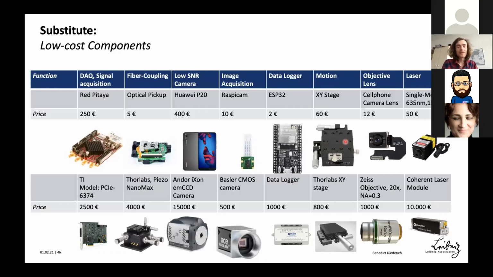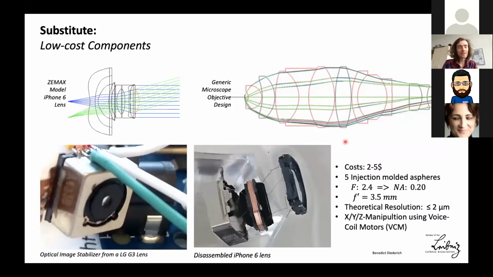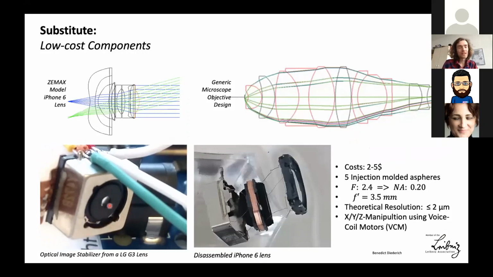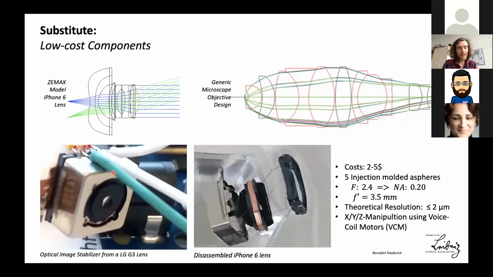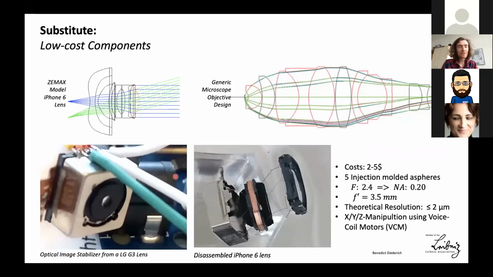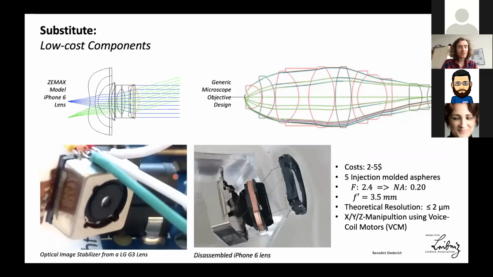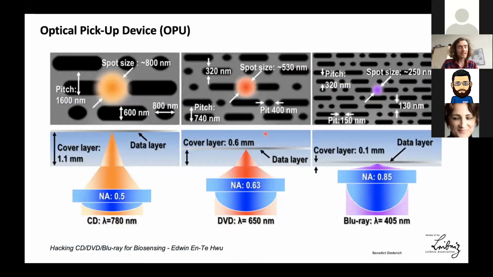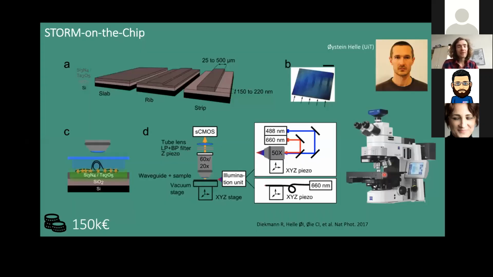And so what we built then was we built on top of the feature of these voice-coil-driven lenses, which you can also find in your cell phone, like as an autofocusing module, or in a CD and DVD player, which have a very, very high NA, and you can move them in X and Y in the nanometer scale.